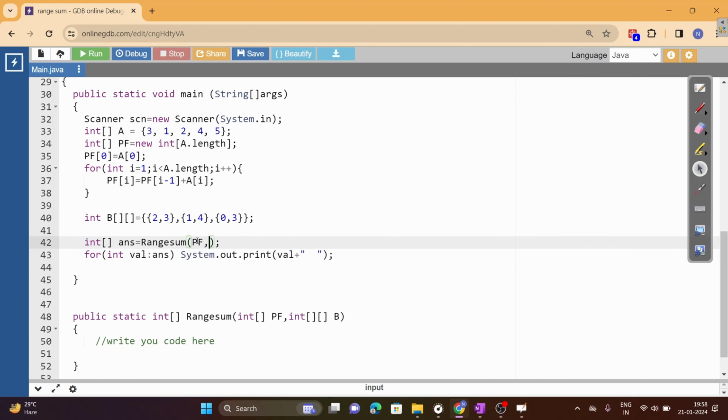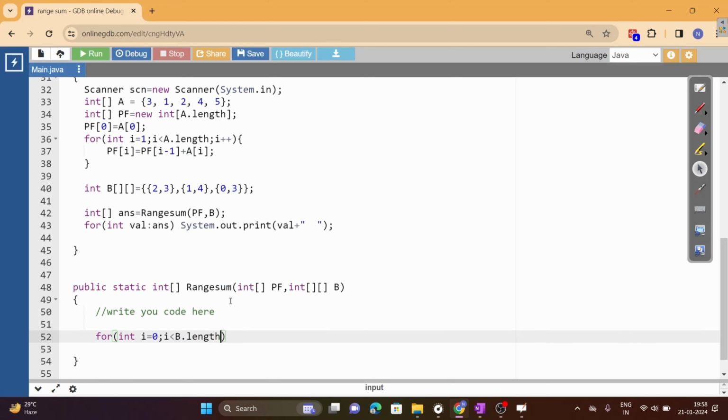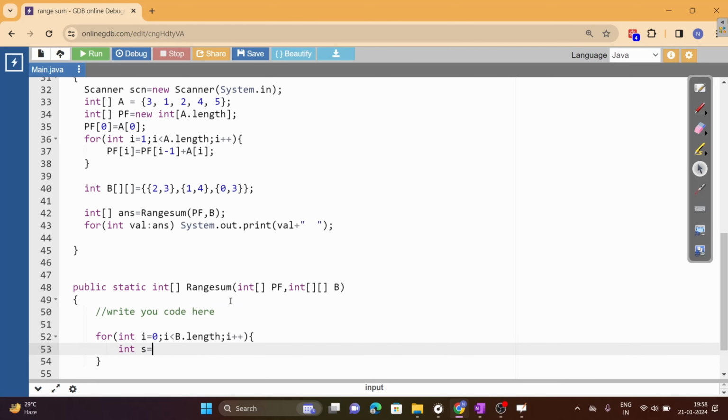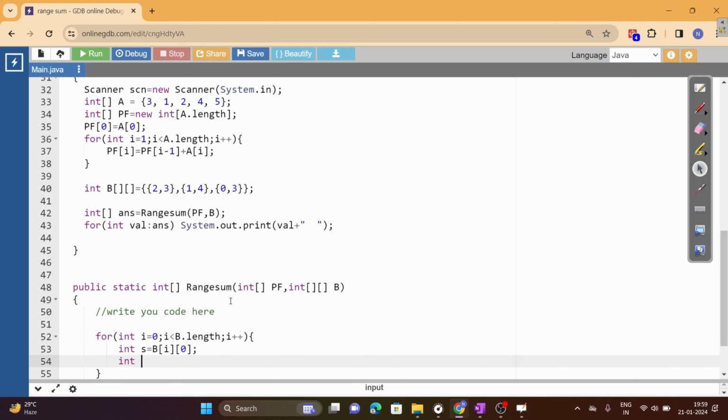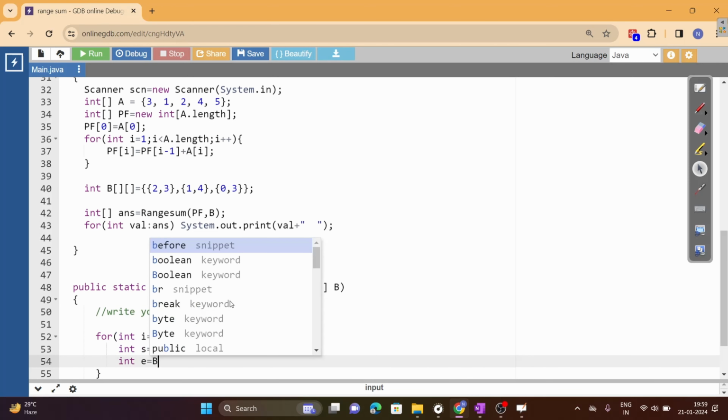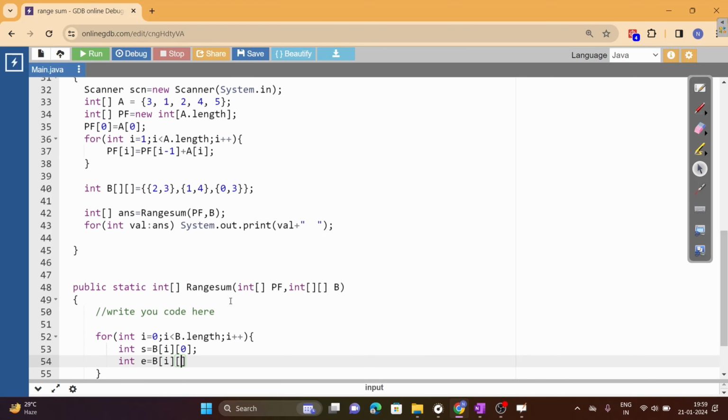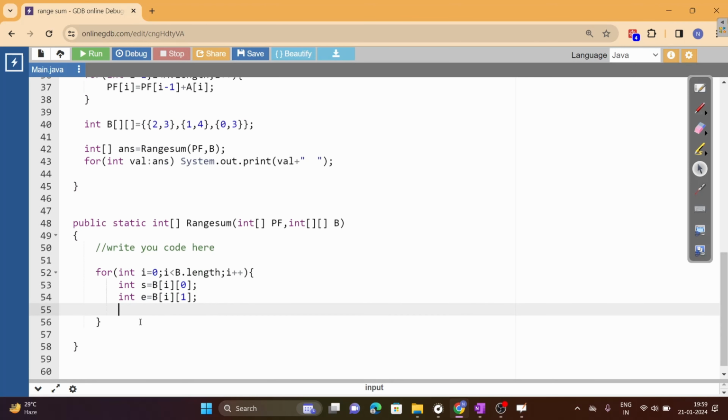So first let's take the queries. int i equal to 0, i less than b dot length, i plus plus. What is your starting index? Your starting index is always present in the 0th column. What is my ending index? My ending index is b of i of the first column. Now I have a starting index and ending index.